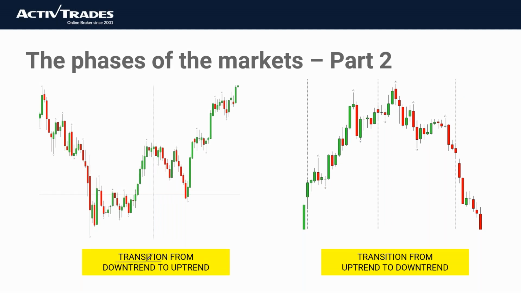In this particular case, a market is transitioning from a downtrend to an uptrend, and hopefully what you can see there is the price was in quite a clear downtrend, a bit of a wedge even, you might say, before price got a little bit messy, as it basically transitioned from that downtrend into that uptrend. On the flip side, a market might be transitioning from an uptrend to a downtrend. We can see here the market had been in a nice uptrend, but then we started to see a bit of a turnaround there. It started to transition its way from an uptrend to a downtrend.